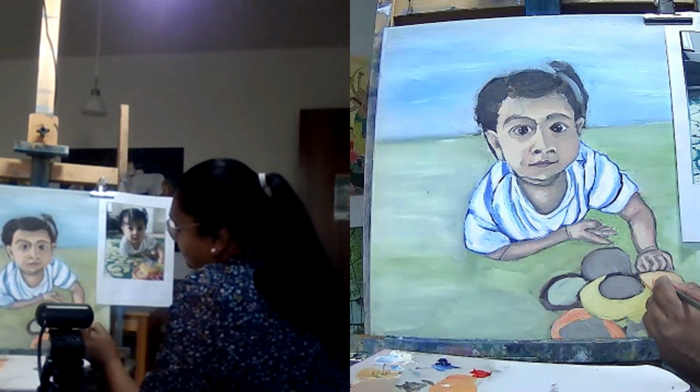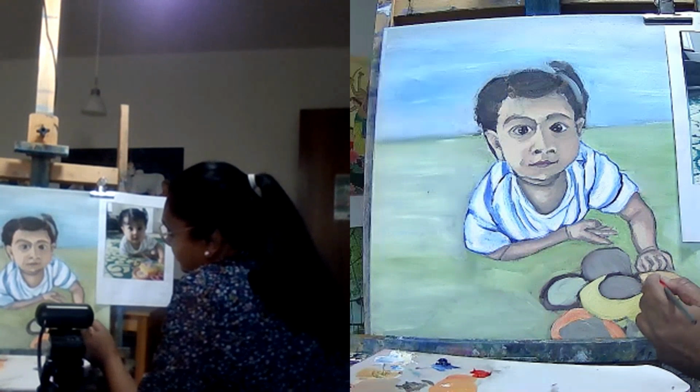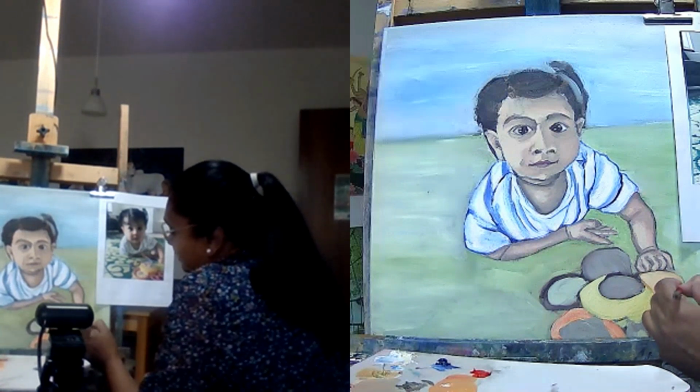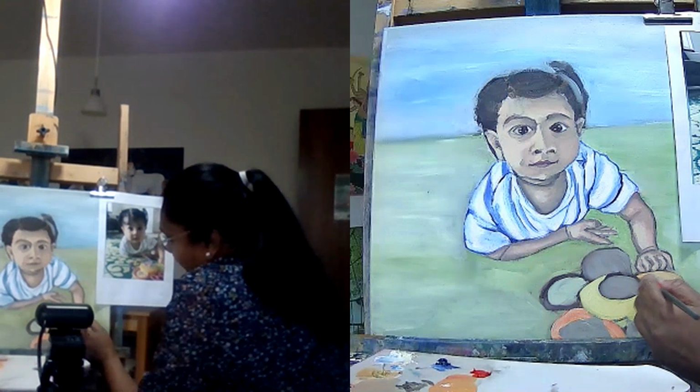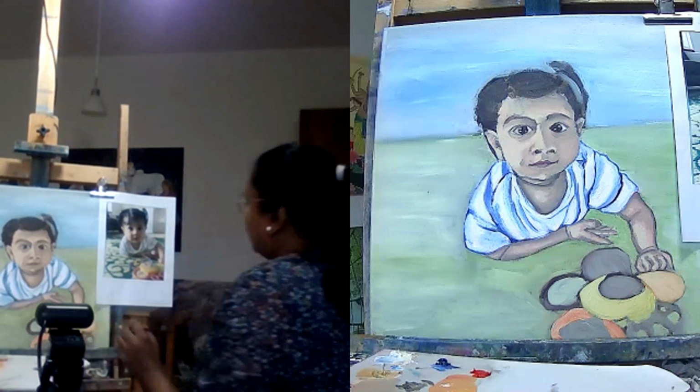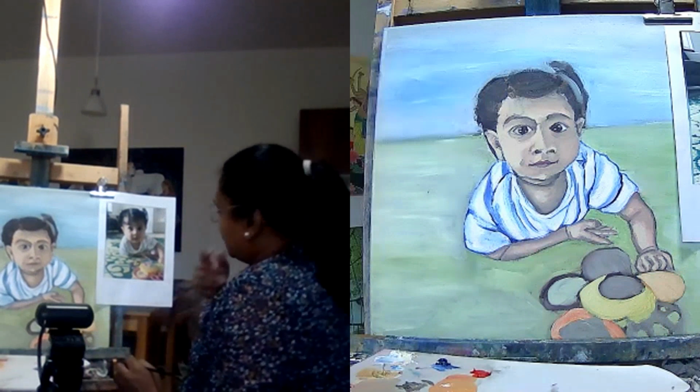So I'm a little bit concerned about that at this stage. That's why I'm trying to avoid spaces where I could do more of green. That's just my choice.